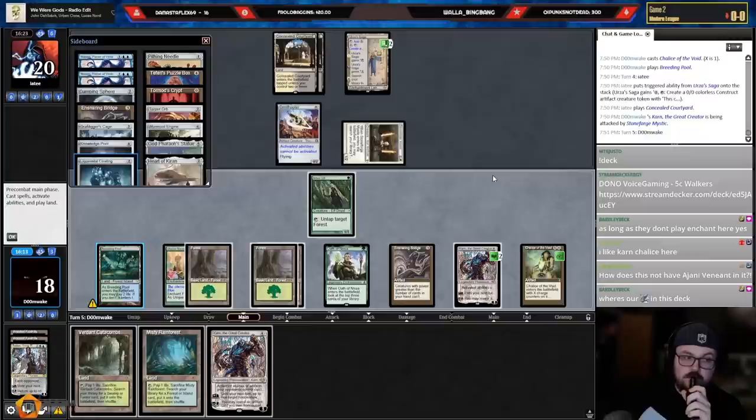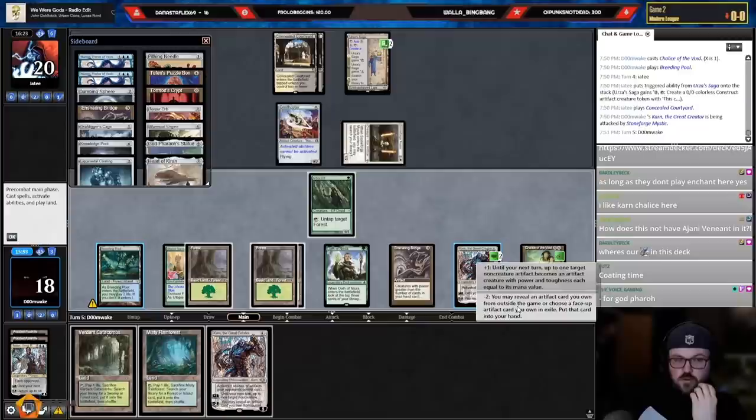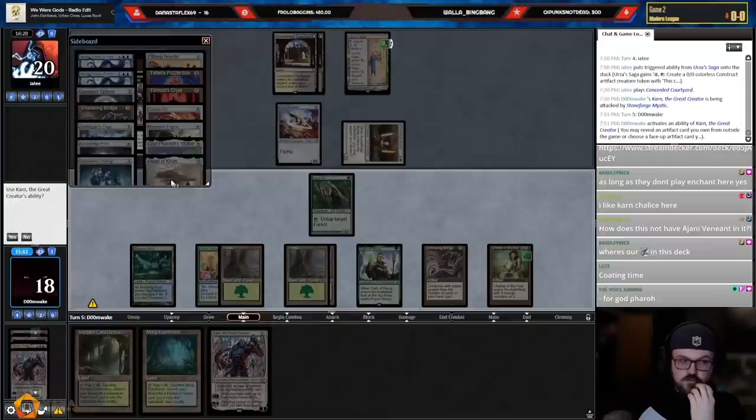Should I get a second bridge? It's probably safe, right? In case they have ending for the first bridge. You want a coding? I kind of want to just get bridge with this. No, I guess coding is fine, because then I can just go Karn coding, start blowing up their lands. Yeah, okay, let's just get coding. I can even hold this back, too. Yeah, this is probably fine.